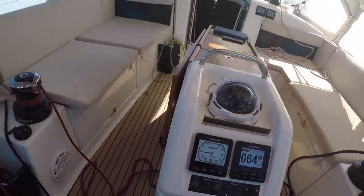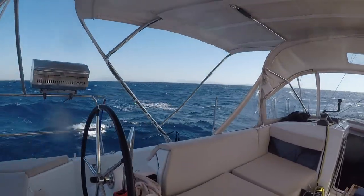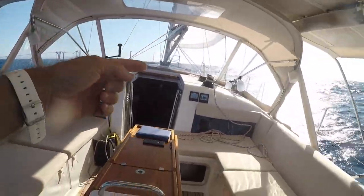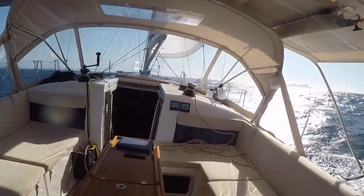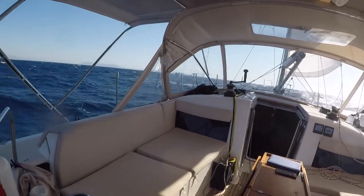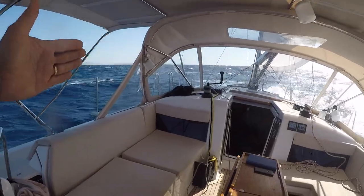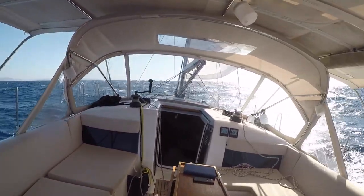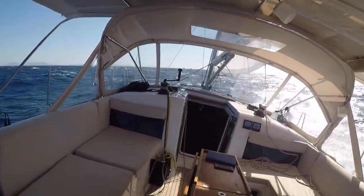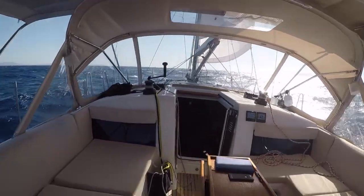Right now it's 22 knots and the boat speed has been in the eights with a lot of chop. We're getting seas coming in from the side of us. The wind is almost right on our beam, perpendicular to us, which is uncomfortable but not as uncomfortable as if we were close-hauled and having to beat into the waves. The waves are rolling the boat but we don't have to slam into them. We're also taking water over the bow. We've got two reefs in the jib and two reefs in the main.